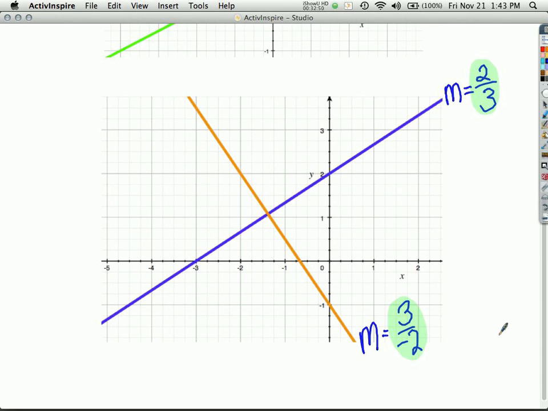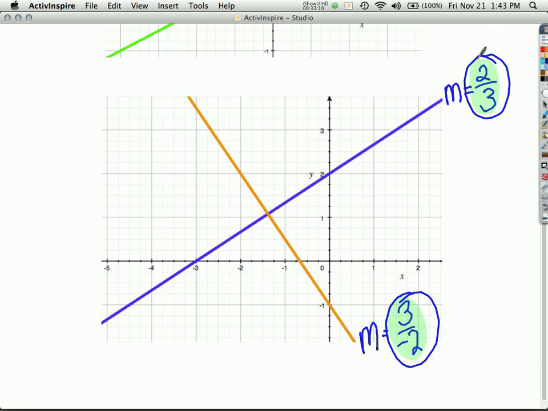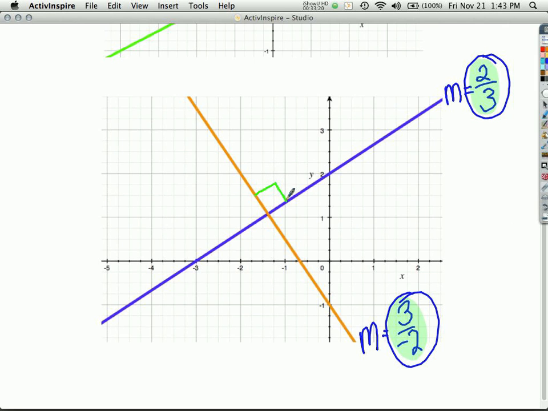Ah, because I already gave you a little head start on the notes. You already caught that. So that was a good catch. But yeah, that was really what we were trying to focus on. I'm really glad that you pointed out one line was negative and one was positive. That's something that should be in your head. But I was asking you really to focus on these numbers and observe the numbers. And so what we discover is that when you have perpendicular lines, which means that this is a 90-degree angle, then the slopes will be opposite reciprocals of each other.